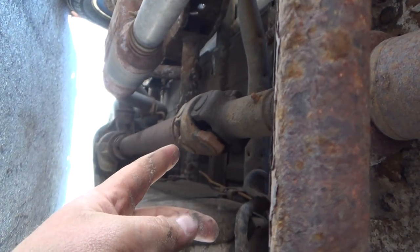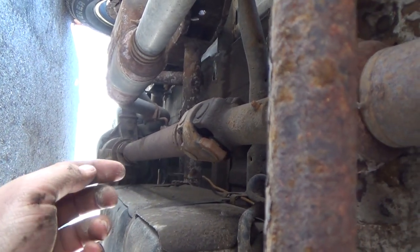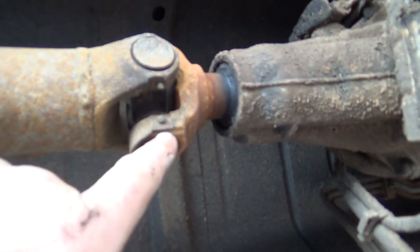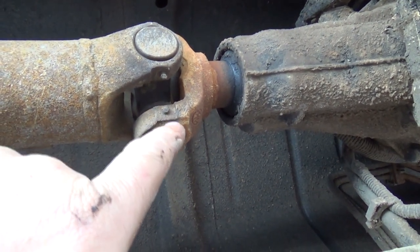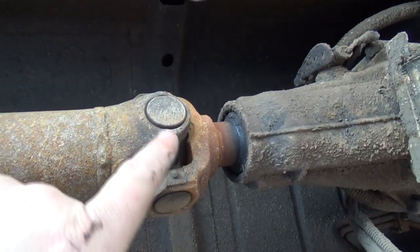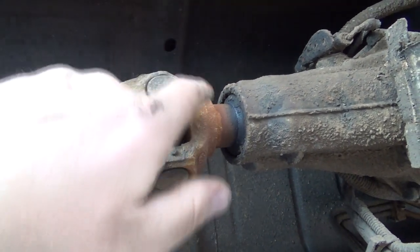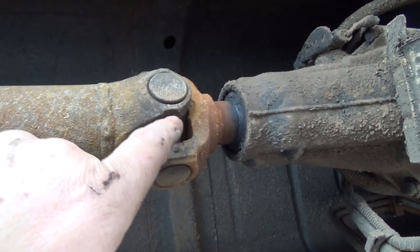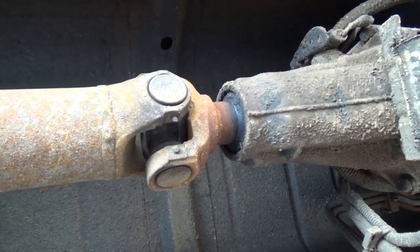But I would tell you, all the U-joints in this whole shaft are still original, right from factory. I can tell because they have no clips or anything. They've got these plastic things. I guess when they put them together, they inject this plastic all around there. And to get that apart now, you've got to heat it, heat it, heat it, and this will actually puke out like a little worm. It's really gross actually, but it seems to work.